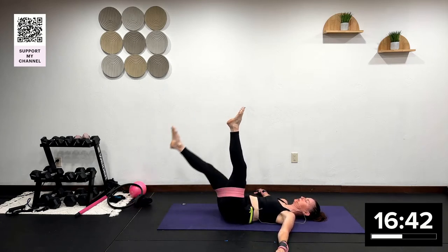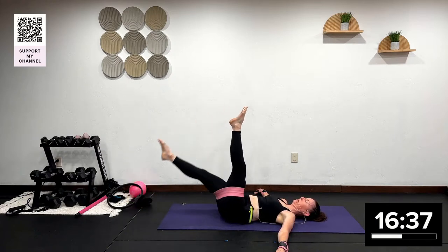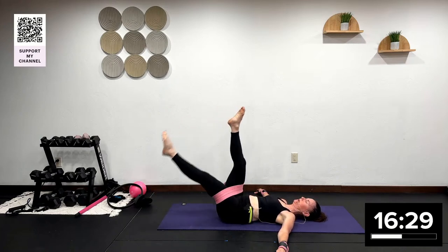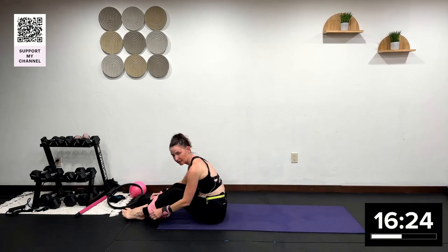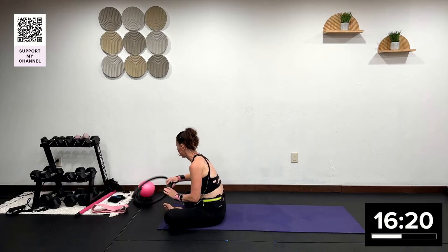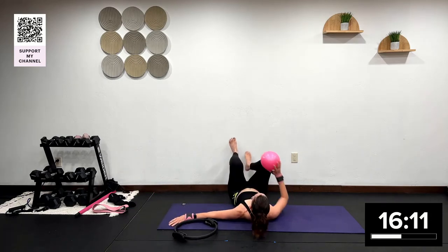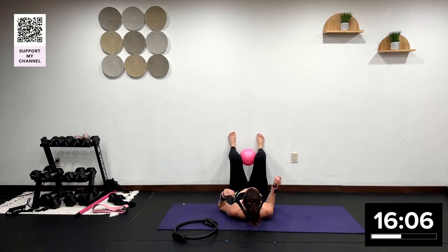We're gonna grab our magic circle. We're gonna go Pilates on the wall. All right, you guys, grab behind your knees, take your fabric band off, grab your small deflated ball. Okay, so I need to make sure you can see me. I want you to put the ball, if you have it, in between your knees. Okay, have that magic circle by your side.